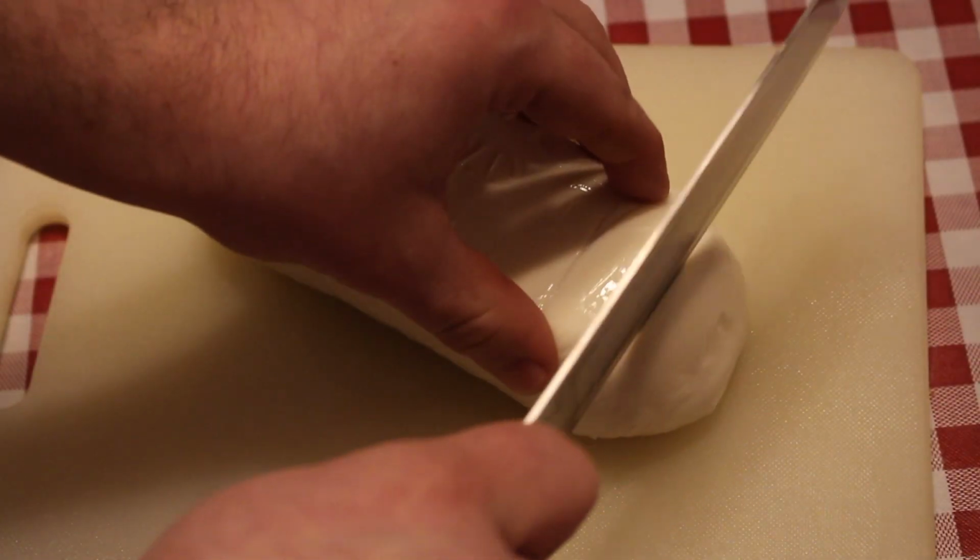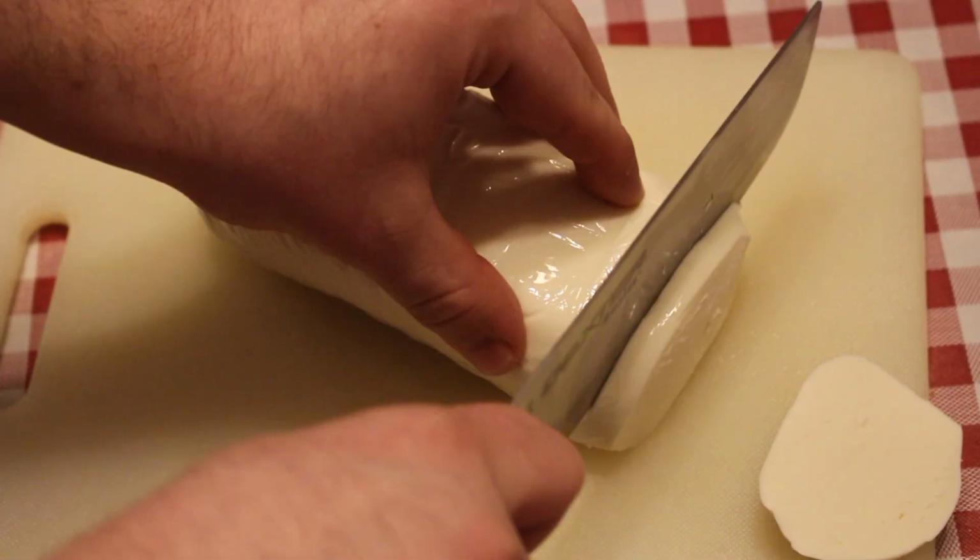I like to cut the mozzarella thicker than the tomato.